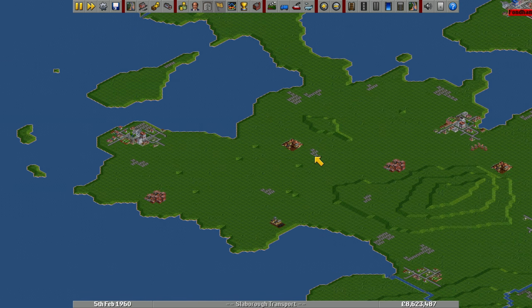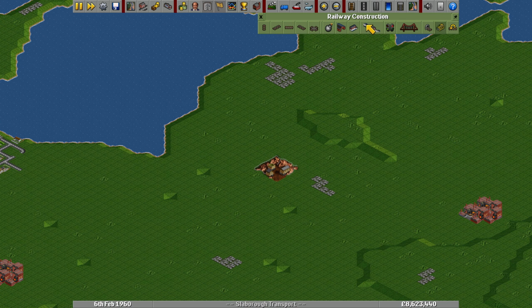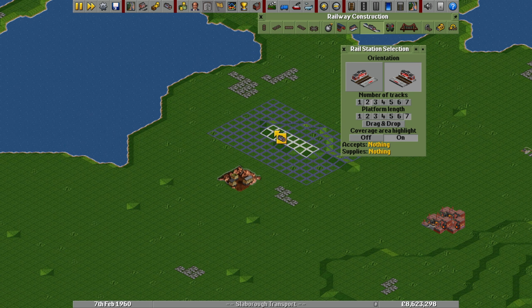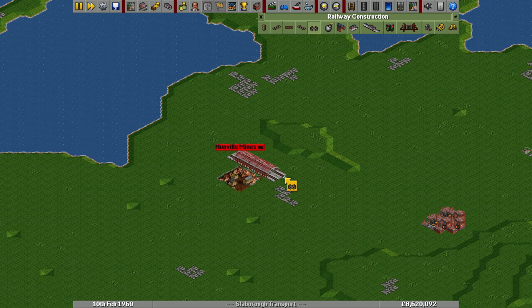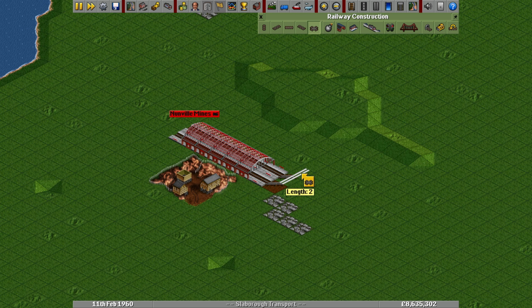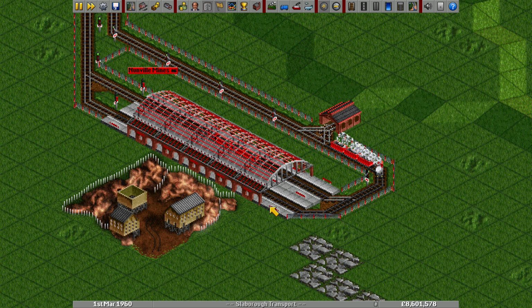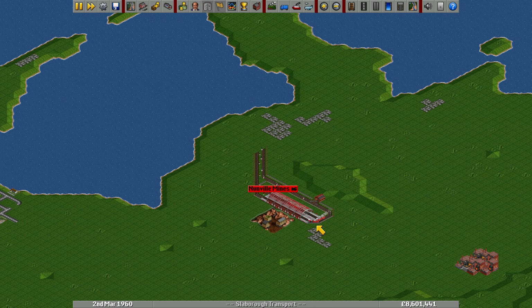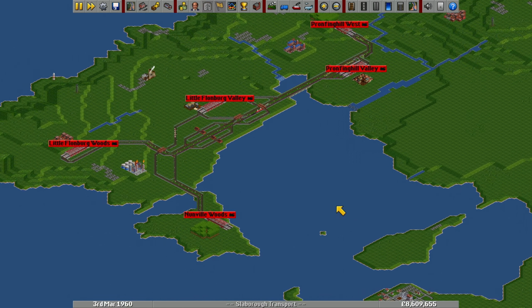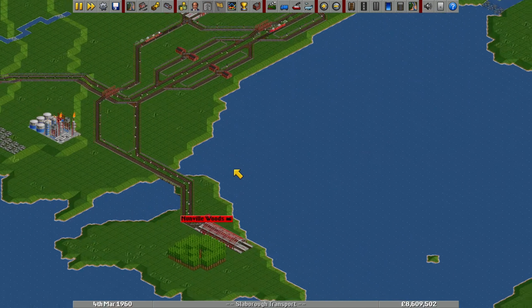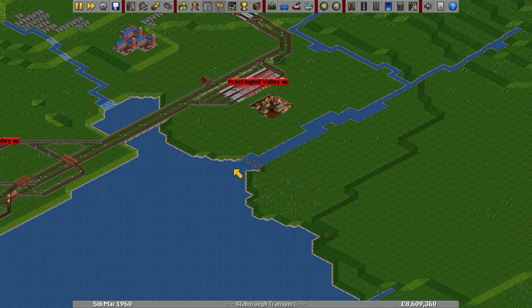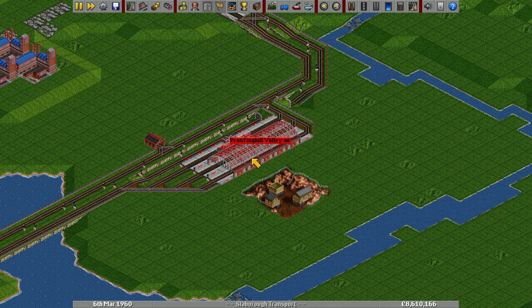We're now really starting to integrate our networks, and as you're doing so, something you might want to do is feeder stations. Now, there's a more advanced type which we'll look at in another video, but what we could do is have a basic station here at this iron ore mine. And what we could do is have these trains pick up the iron ore here, and instead of taking it all the way across to our steel mill, now there's a lot of river in the way, what we could do is transfer it at an existing place.